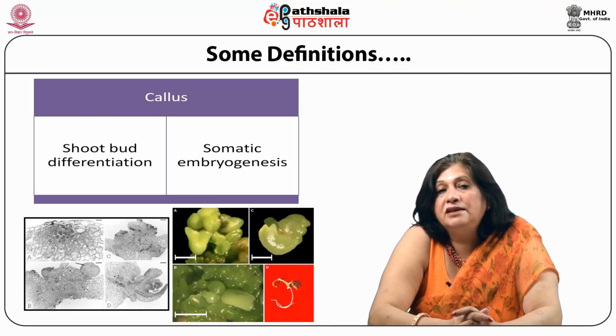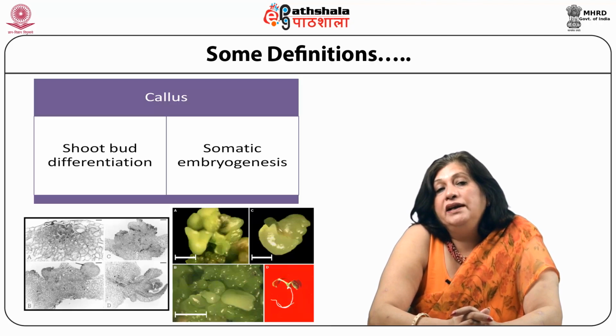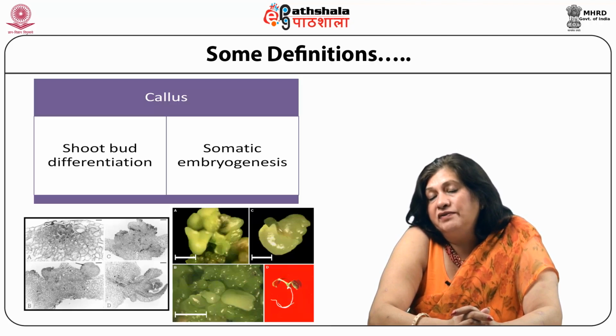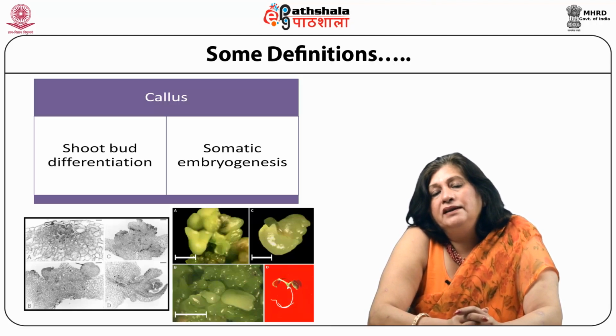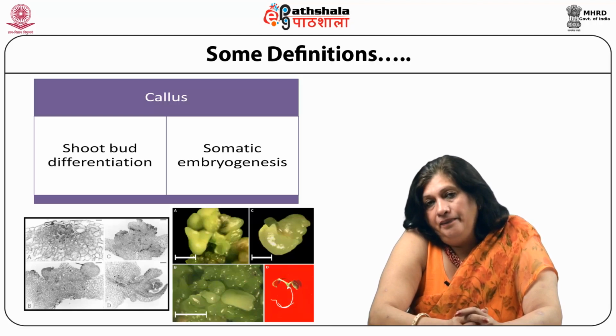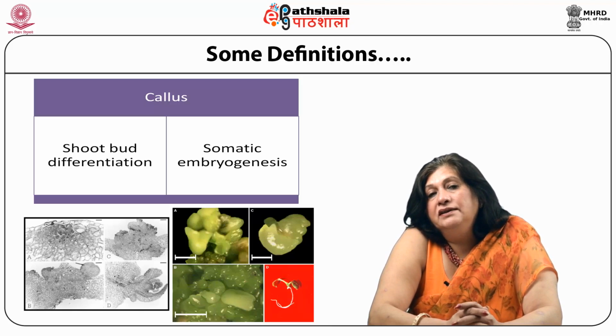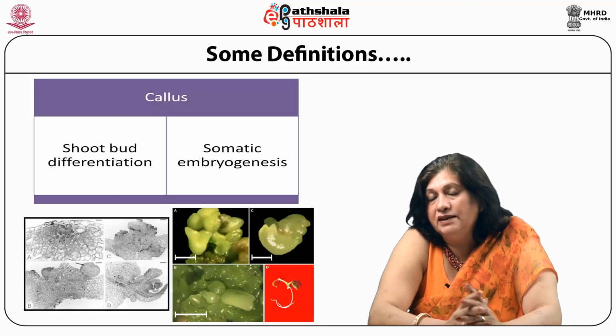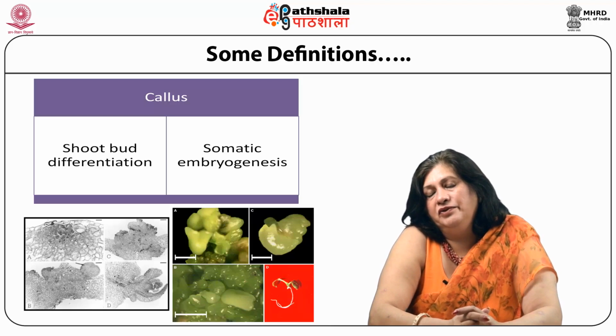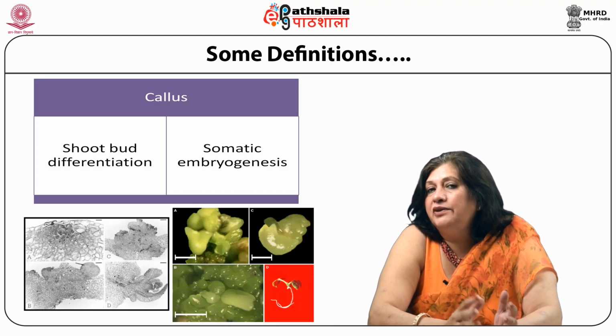Thereafter, you take this mass of cells, and let me tell you, it has indefinite capacity. Every 3-4 weeks, depending on the species, you can take this callus and subculture it, just transfer it to fresh media, and if there are some dead cells, you remove them. Otherwise, you can continue it indefinitely. I would also like to mention here that the nature of callus varies with the media type and the growth regulators that you have used. Thereafter, you can transfer it to another media, different in composition, so as to induce shoot buds.